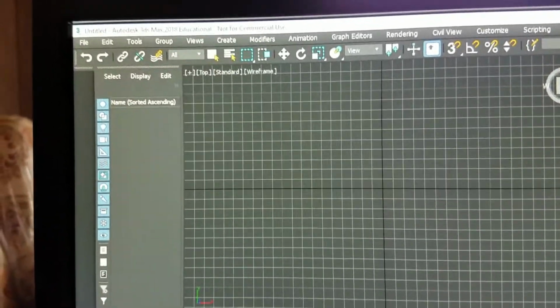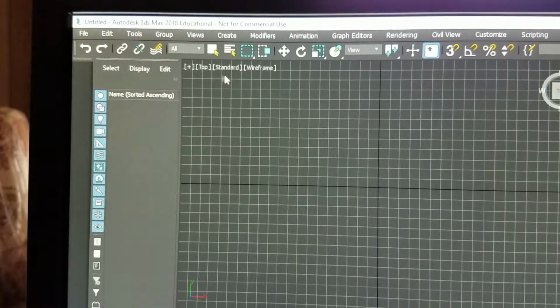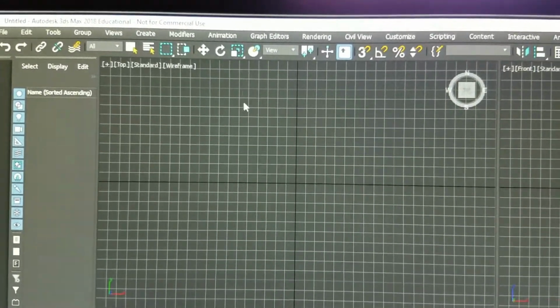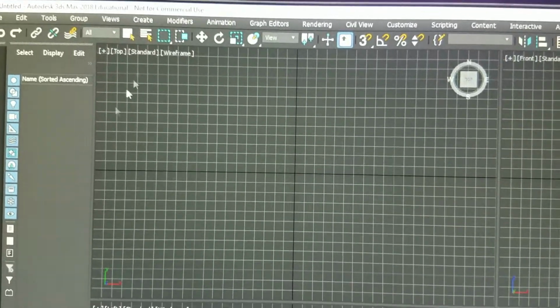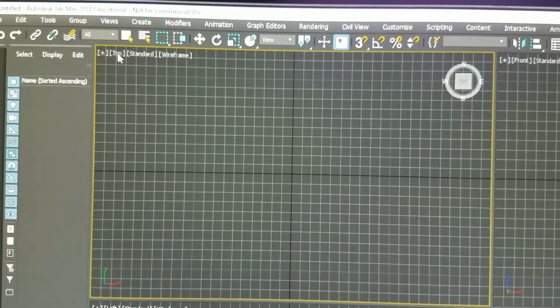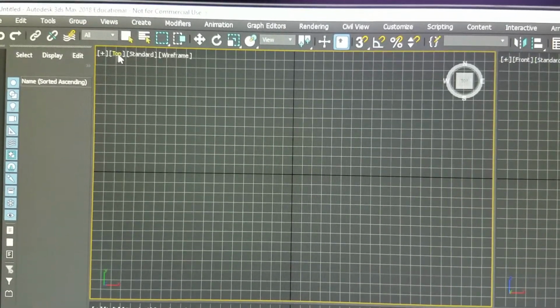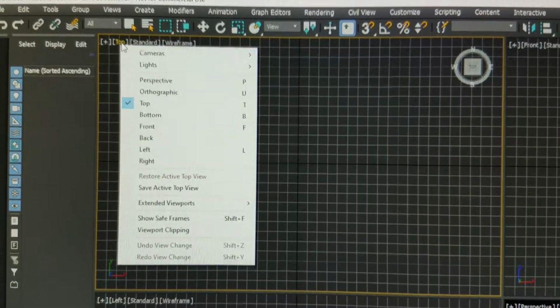Okay, so you see right here in this quadrant, it says top standard wireframe, and then you see this cube over here on the right. The cube and the word top work together. When I click on the word top, you see it becomes yellow.